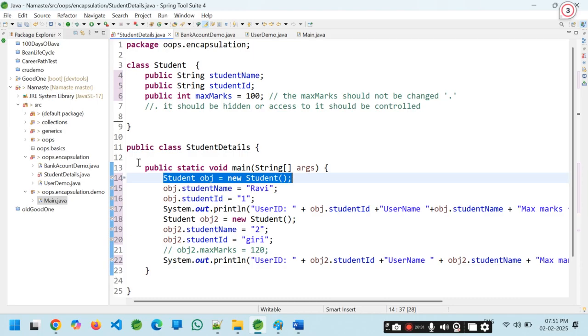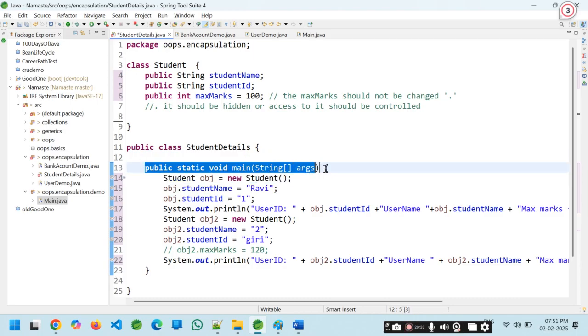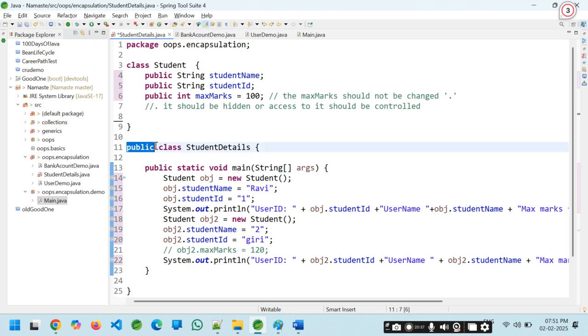Make sure the class which contains the main method is given the public access modifier. Because there are two classes within the same file, there might be confusion about which class to look at for the main, so the file name should match the public class name which contains the main method.